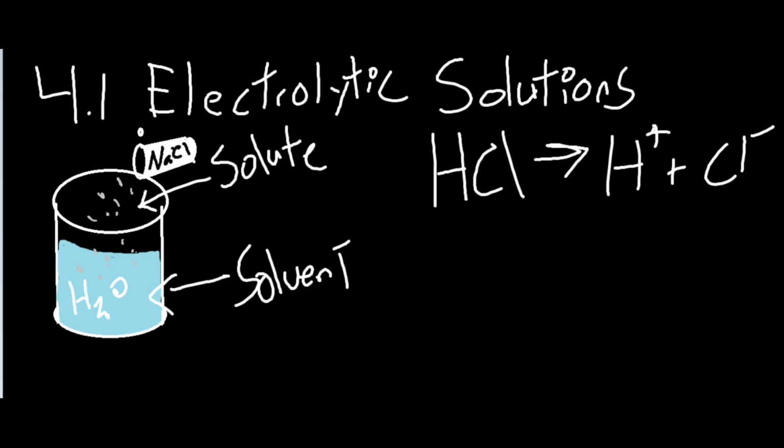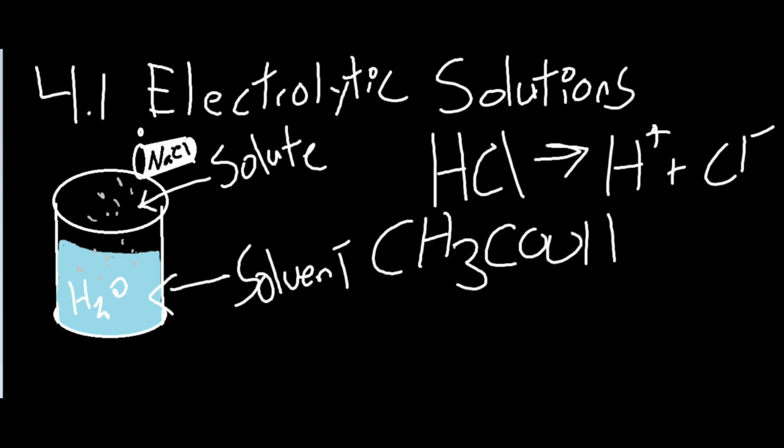Now, a weak electrolyte is one where a solution has solutes of which only part of them deprotonate. For example, we have acetic acid. This is kind of a long one: CH3COOH. When we have weak electrolytes, some of it will go back into being in its base form. We'll get into that later in acid base, but that's how you write that out. You don't have to worry about that yet.